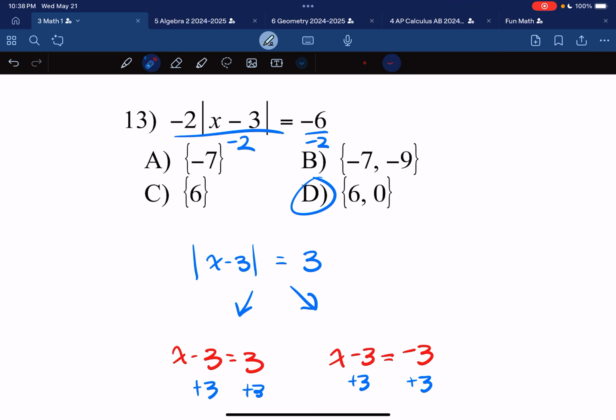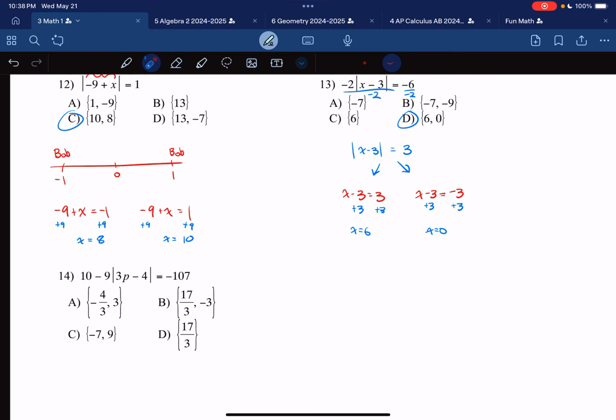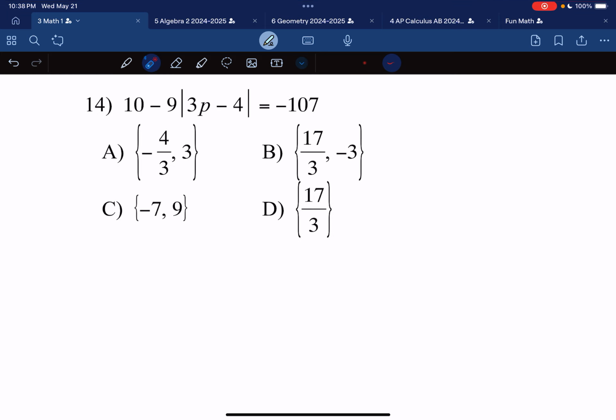And just as another note, you don't have to know how to solve these if you're really good at test taking skills. If you plug in 0 into this x, you say, 0 minus 3 is negative 3. The absolute value of negative 3 is positive 3, and positive 3 times negative 2 is negative 6. And oh look, negative 6 is equal to negative 6, which means 0 is an answer. Just by plugging in 0, you have eliminated every single one of these options by guess and check. So as a general strategy on this final, because it is all multiple choice, guess and check is now enabled. Nice and easy. All right, number 14, let's show you how to do the math instead of just guess and check, because that's a lot of guessing and checking.